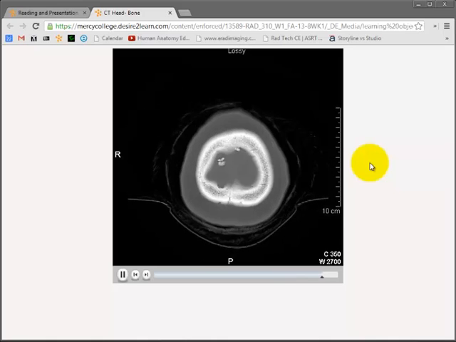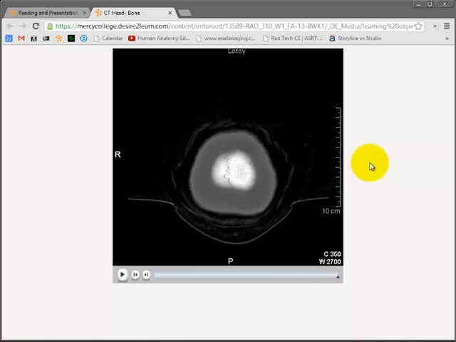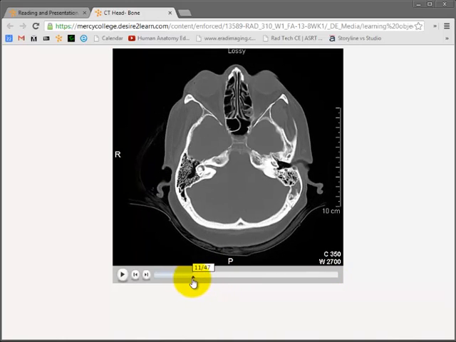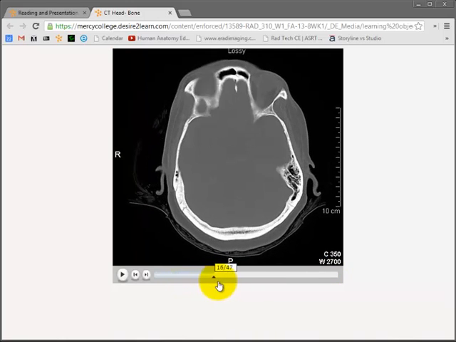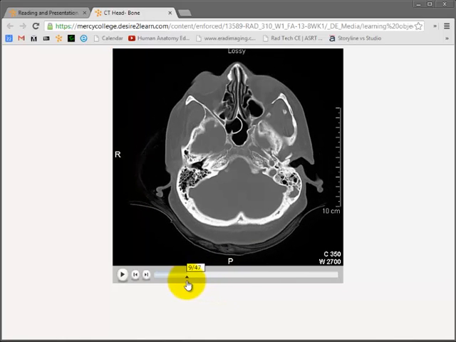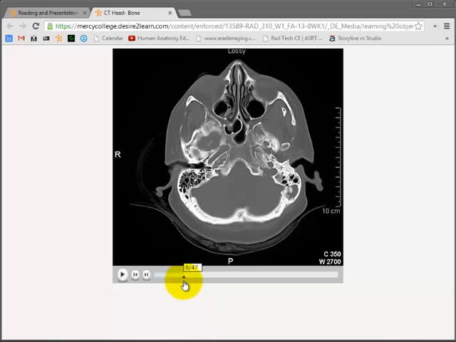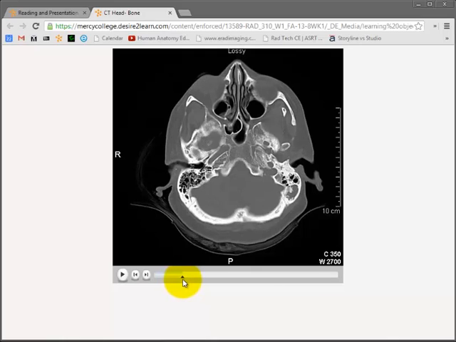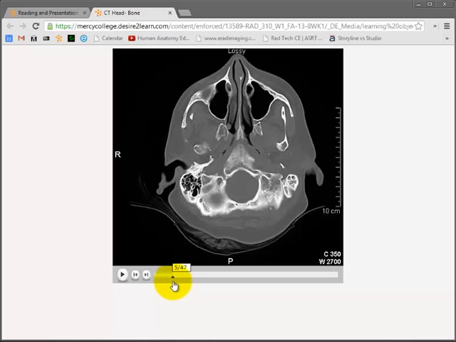And the way that you can use this is to quiz yourself. You can look at the anatomy. You can take the video slider here and you can pan through. You can see how the anatomy changes as you go from inferior to superior. So use it as a self-test. I'd recommend having the book in front of you with the images, and match up the images that you see: the external auditory canal, the carotid canal. Can you see the maxillary sinuses? You see how those are going.